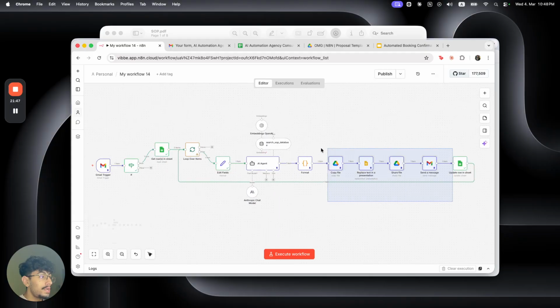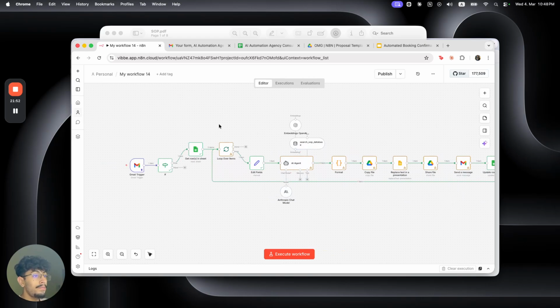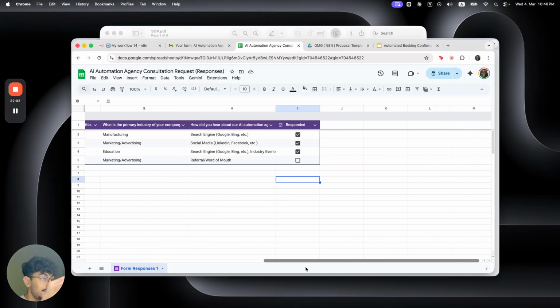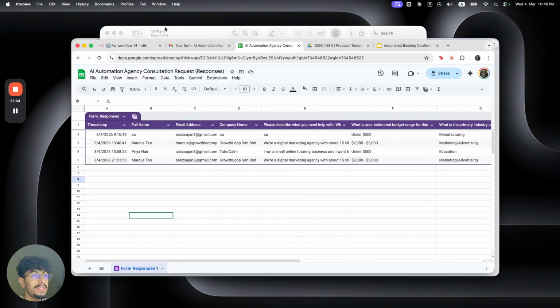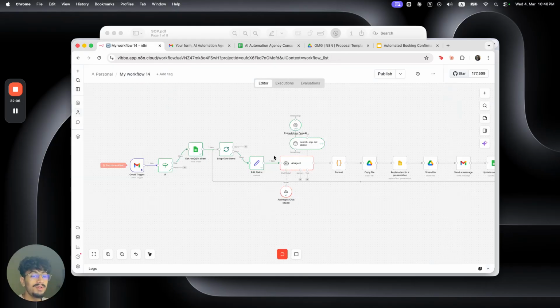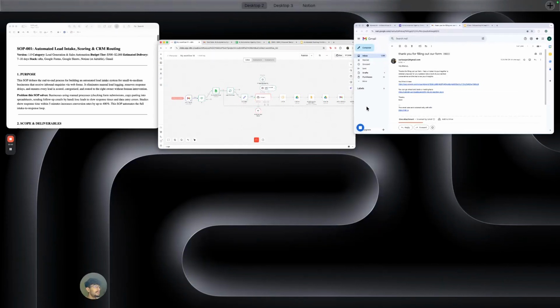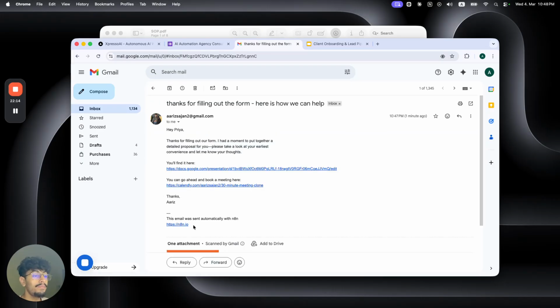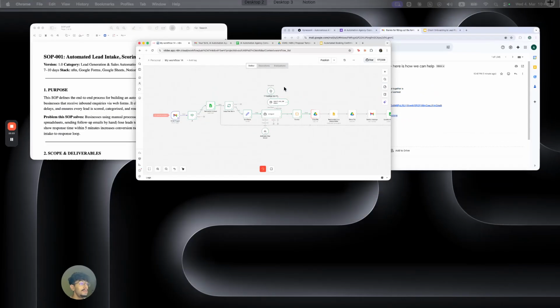Okay, so now if I unpin all this and I run it again, let's clear the executions, I run it from the start. We have this last person, Marcus Tan again, who I just keep repeating as a lead because it's an easy name to remember, who my email should be getting another proposal from, which isn't this one. Oh, by the way, we can get rid of this "email was sent automatically with N8N" line because it's not very professional for a lead to see that. I'll show you how to remove that in a second.